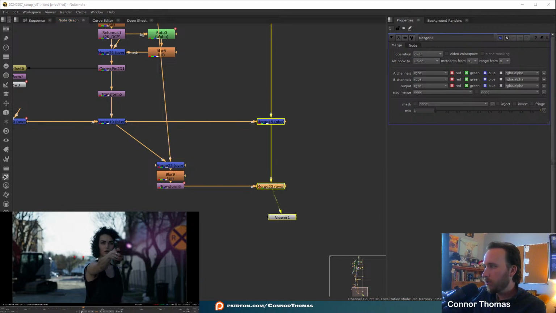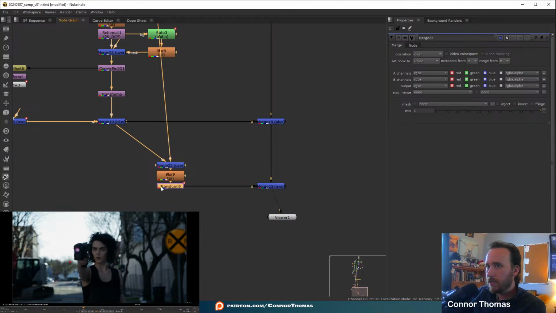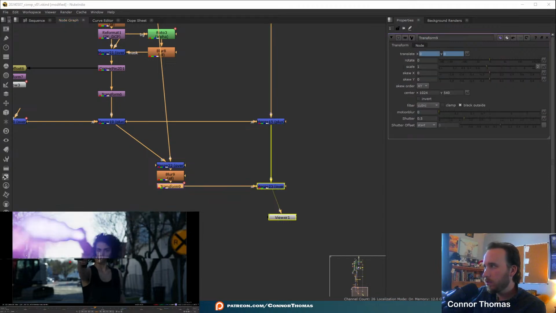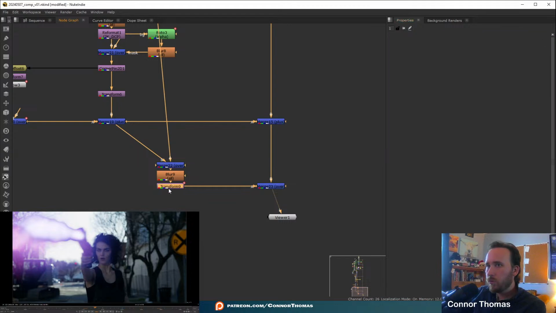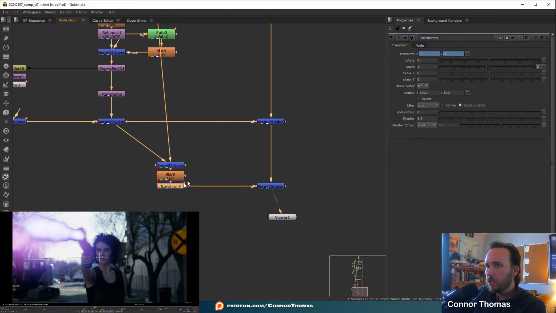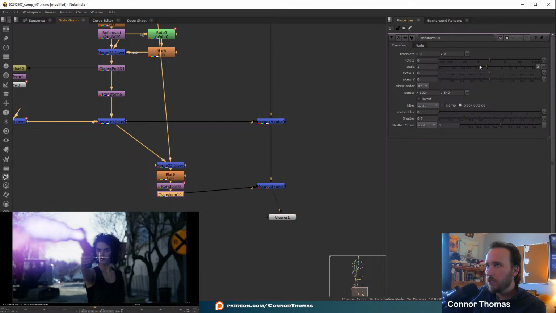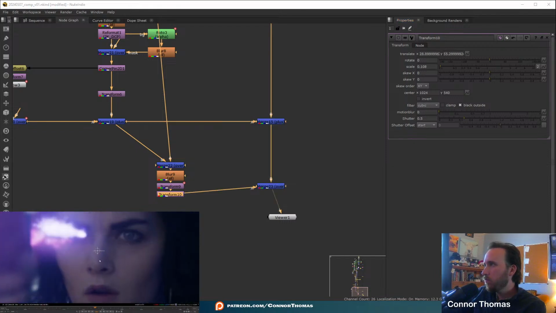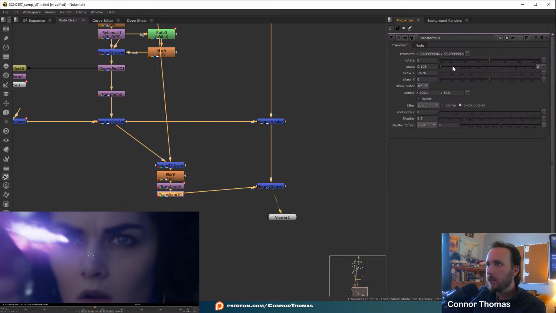So let's go to the first time we see our keyframes. It should be about here. We'll take this transform node, or actually we'll do another transform node, and scale him down quite a bit. We're just going to move this over in front of the eyes and scale it a lot down. Even more. Really far down. Okay. Maybe even that's too much. Let's do 2.